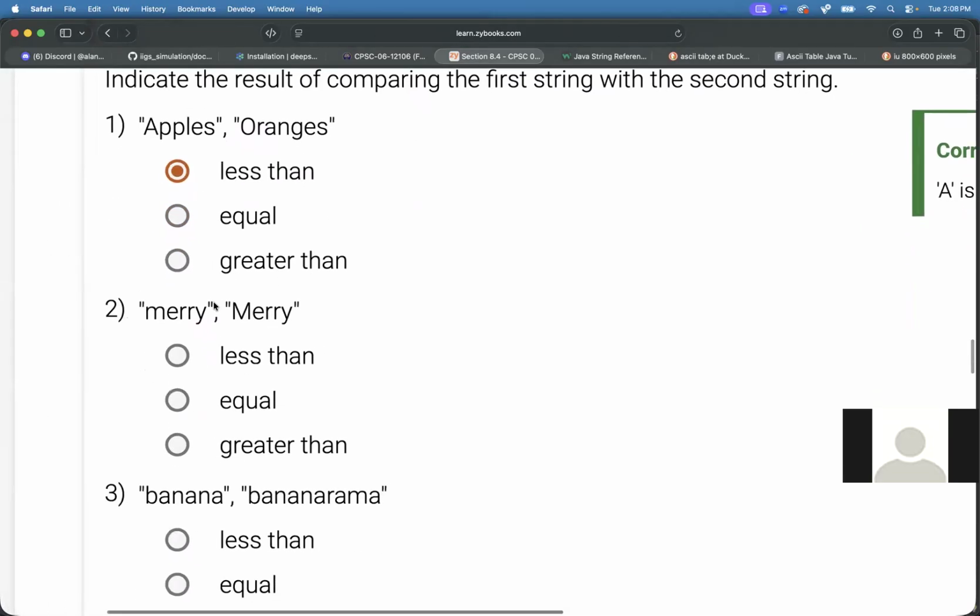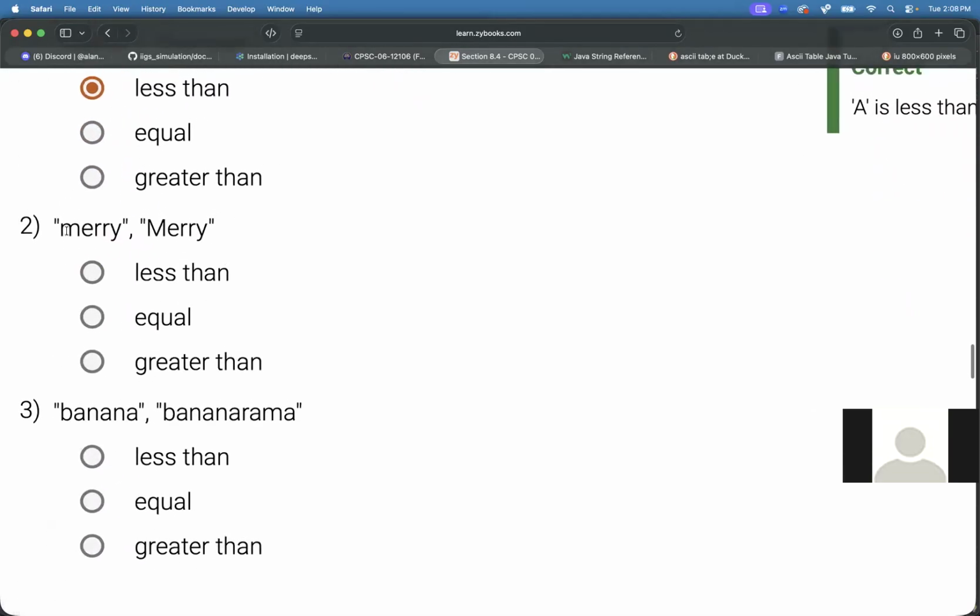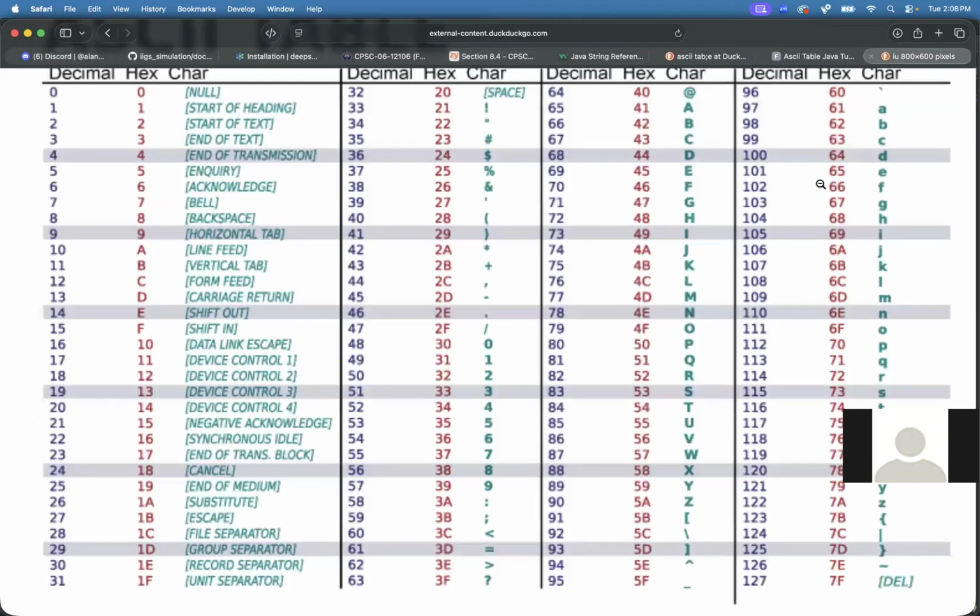Correct. Now you have to be careful though, because when you do Mary and mary, these are not the same word. Lowercase letters and uppercase letters are at different places in the table. Looking at the table, all the lowercase letters are over here and all the uppercase letters are over here. If you look at the numbers, lowercase are big numbers, 97, 98, 99. The uppercase numbers are small numbers, 65, 66, 67, right?